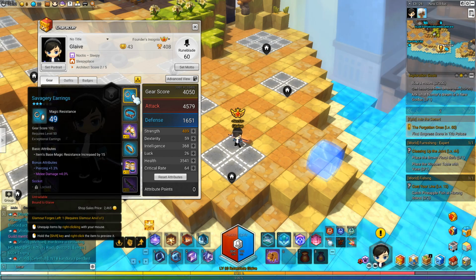But the Savagery Earrings, though, are piercing and melee damage, the two attributes that you also get on Balrog Wings. I don't know if I want to keep this though, just because it's Savagery. If this was on Absolute, hell yeah, I would keep it, but it's only 1.3% piercing. On Absolute, or on accessories in general, you can get more than 3%, or like 4% max. So I will definitely sell this too. Well, not sell it, but I'll replace it.